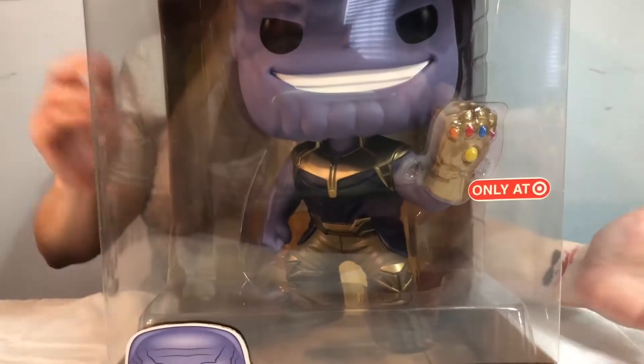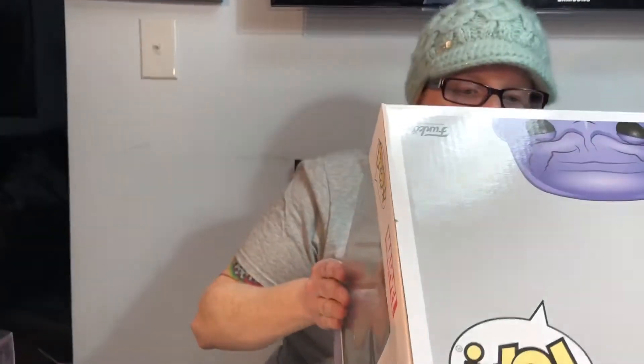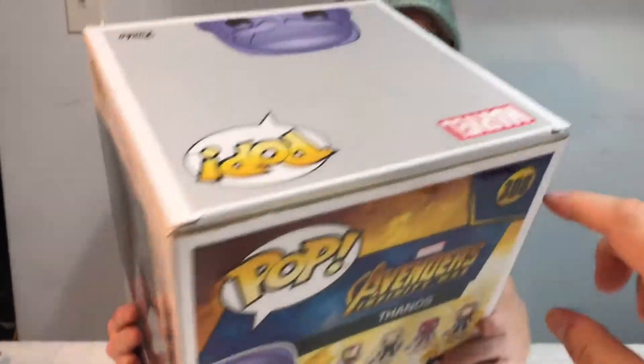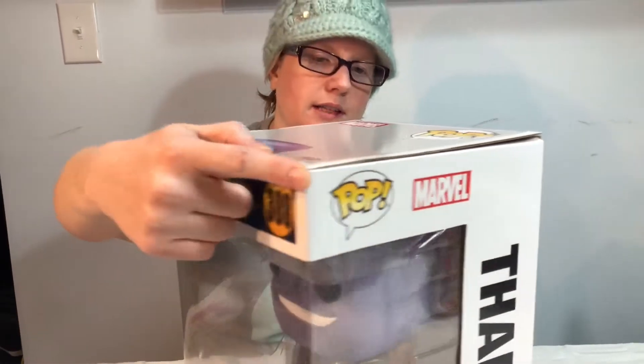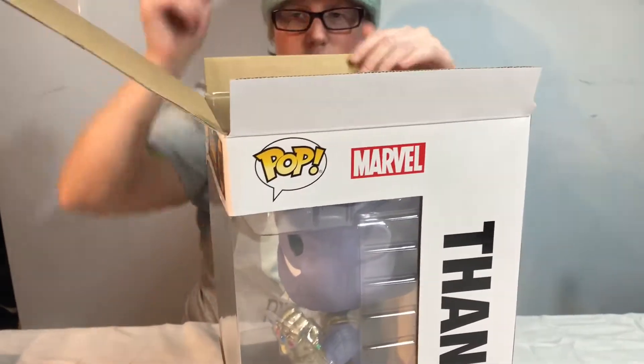None of the boxes were in good shape. Each store is supposed to get six, and they come through in a box, but none of them were in good shape — they have rips and dings, the back is all funky. You can see that little piece sticking out? That's actually the background sticking out of it. The guy cut the box, so the top of the box is on the other one, and that kind of ruined the couple that were good.